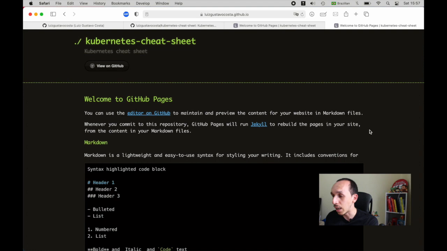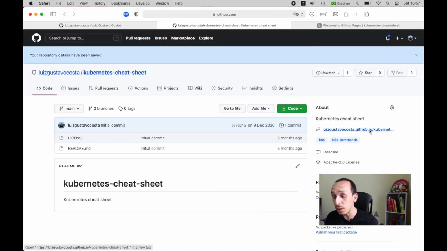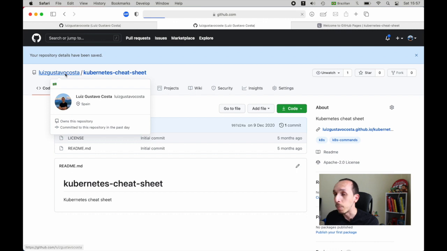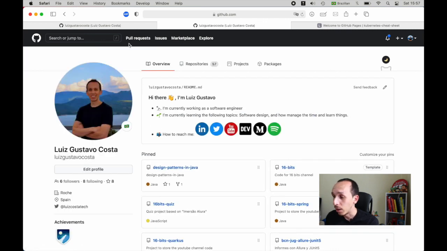Let's go to the second one. The second one is regarding repositories and the template. Right now I have 57, and sometimes I used to work with Java and create the POM XML file, create the structure of the project, create a README file, create the CI file too.